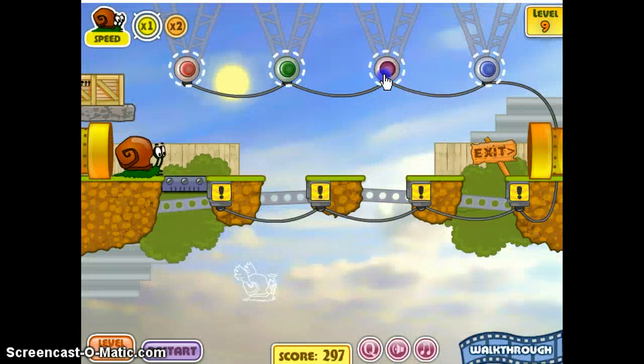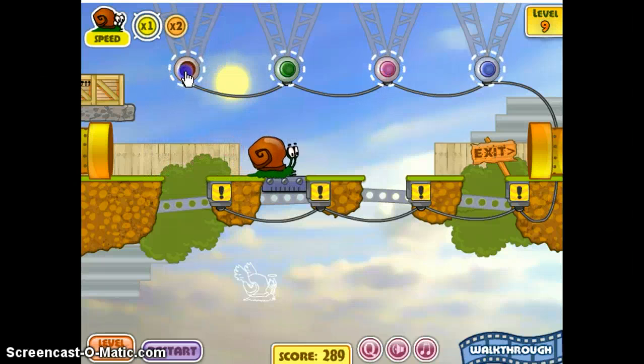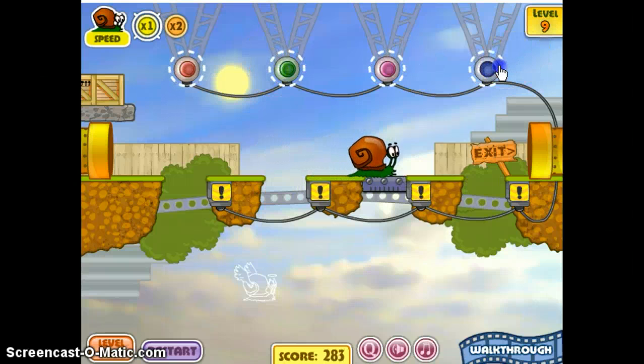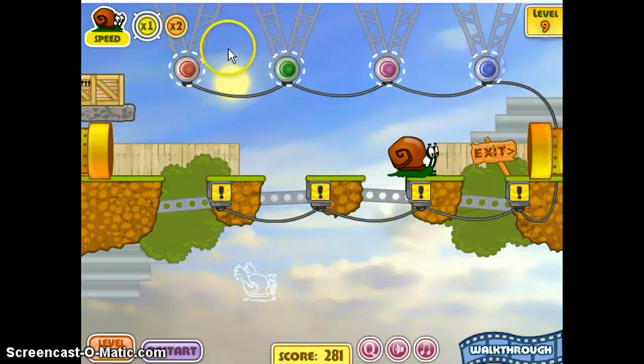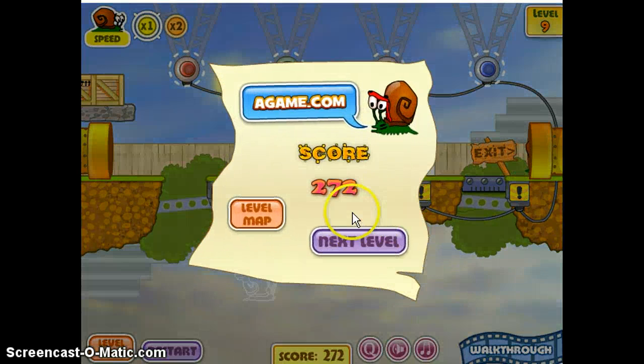Purple. I think it's red next. Red, green, and then blue. I think. Yep. Red, green. Green. Oh no, blue. Blue. Oh, thank God. It should actually tell you which one when you start it, if you've never played this game.